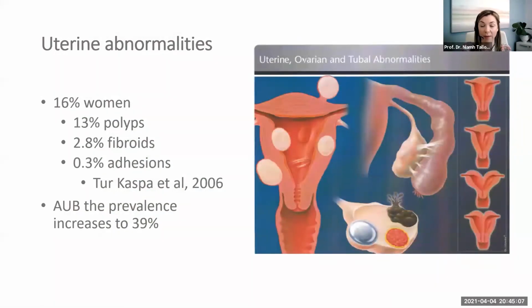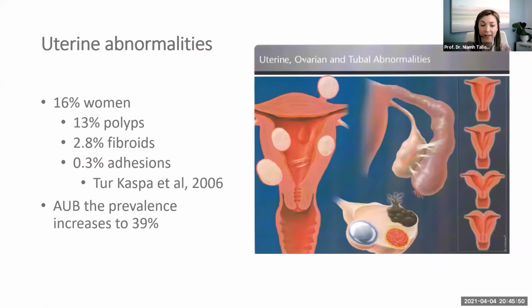If we look at all women presenting with infertility, 16% will have a uterine issue. And they break down as more commonly polyps, so these benign, fleshy-like growths of the endometrium. 2.8% of women presenting will have fibroids, whether they're pushing into the cavity, within the wall, or serosal on the outside. We don't tend to think serosal fibroids impact fertility so dramatically, just if they affected the contour or the inner lining of the uterus, they're more meaningful. And a very low proportion of patients showing up firsthand will have adhesions or synechia affecting pregnancy.